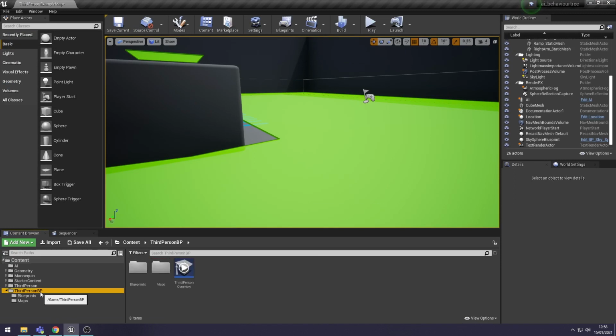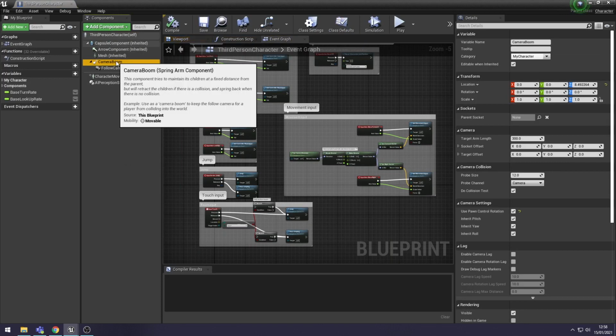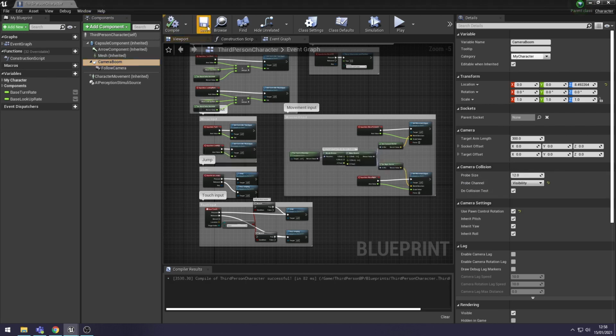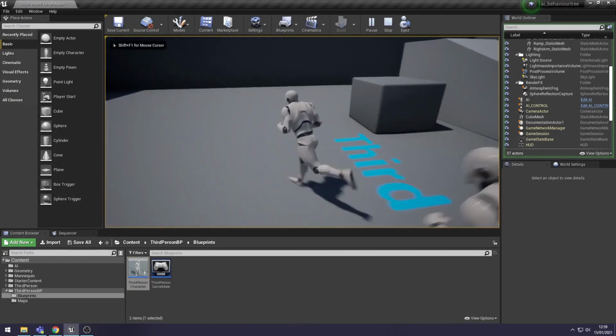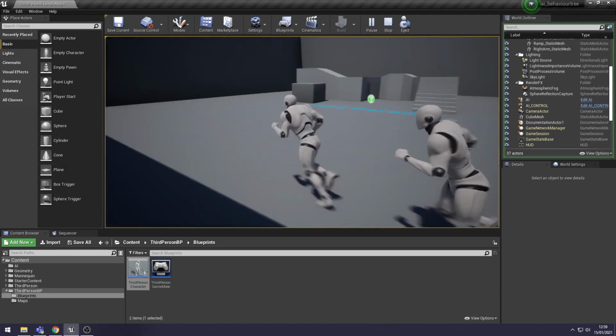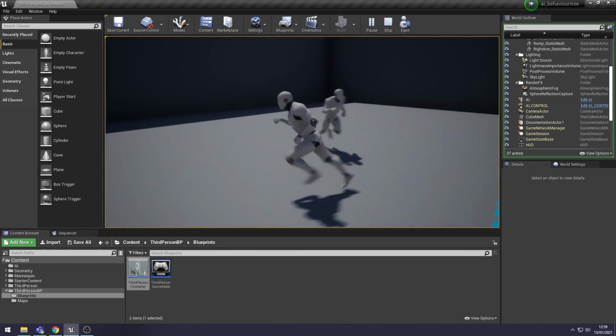And finally, to stop the camera zooming in on our character when the AI goes behind us, go to our third person blueprint, double click on blueprints, go into our third person character, select your camera boom in the components on the left, go to details on the right, down to camera collision, and change probe channel from camera to visibility. So compile and save, click play, and we'll see that our NPC, our AI, hangs back a bit and our camera isn't zooming in.